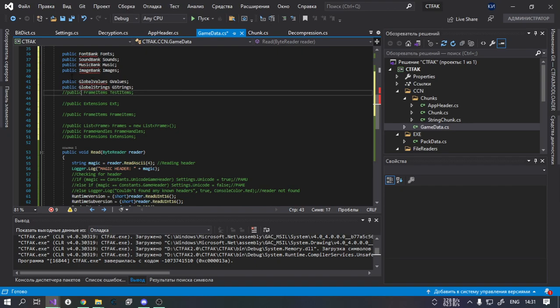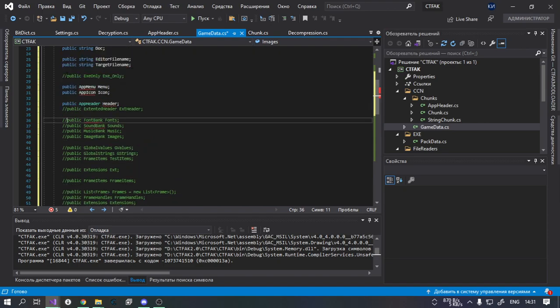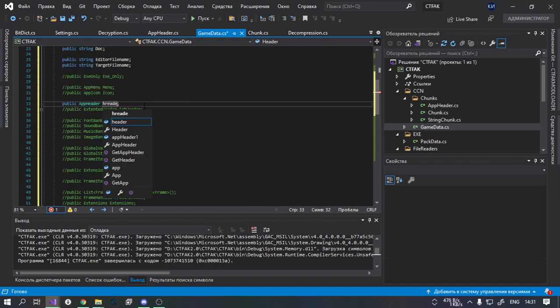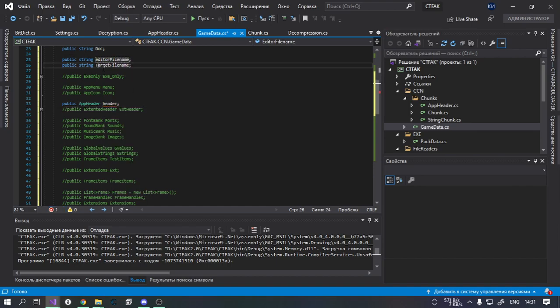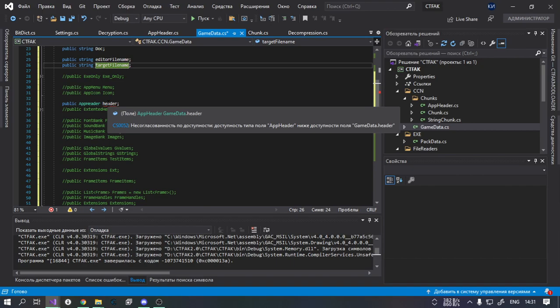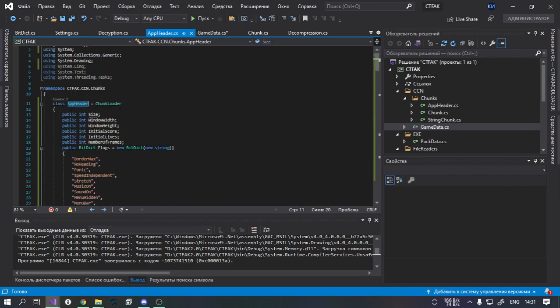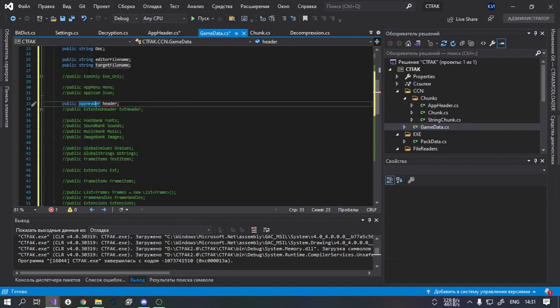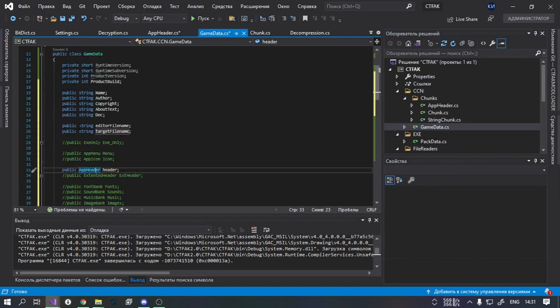And why is this thing static? I don't like this. This already looks like a workaround. So we got the app header. I'm not gonna use capitals anymore. Oh, it's private for some reason. No, it's not.